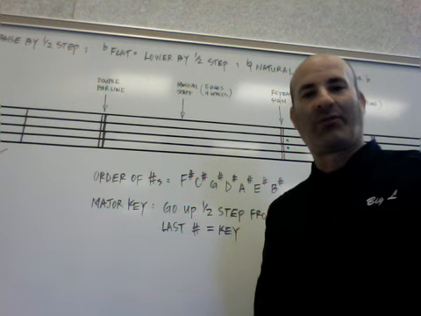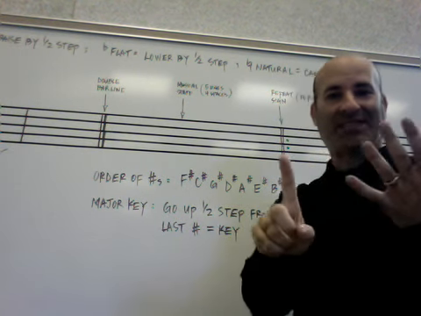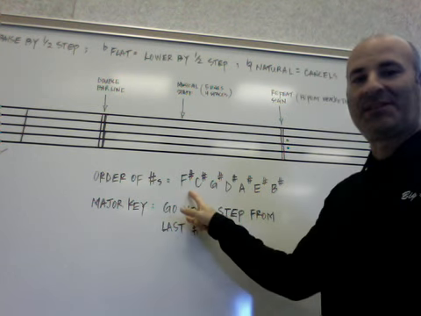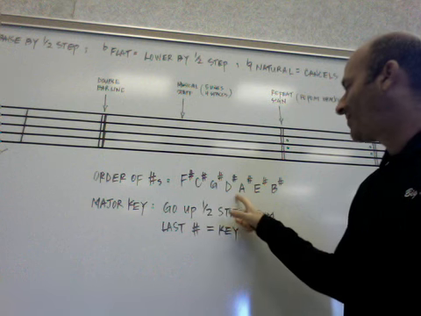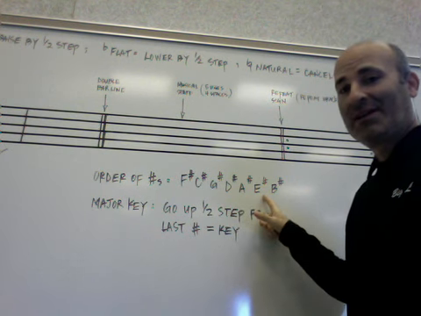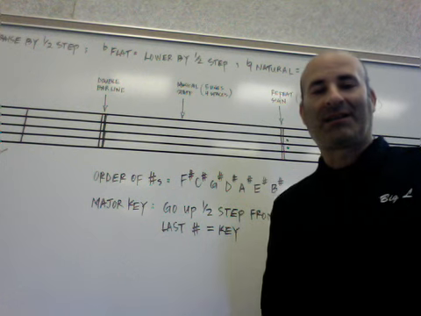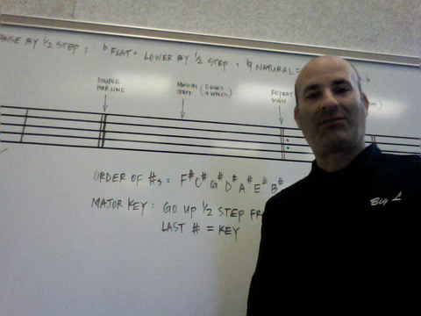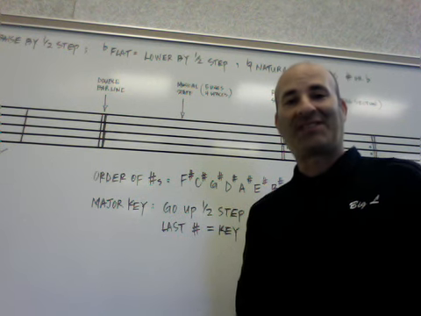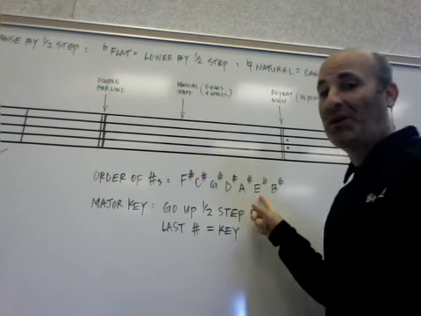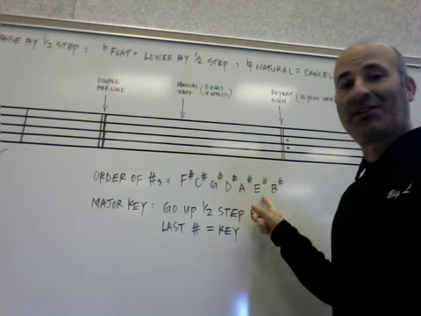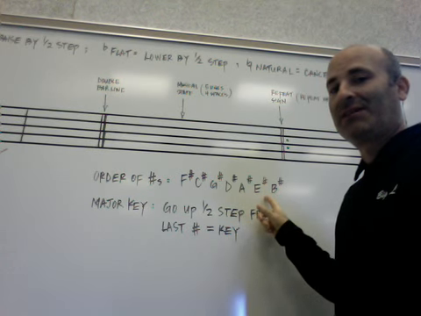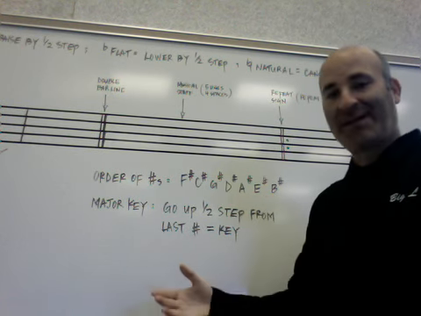This is a little bit of a trickier one. Let's go with 6 sharps. So in order, we have F sharp, C sharp, G sharp, D sharp, A sharp, and E sharp. So E sharp enharmonically is the same note as F, meaning E sharp and F sound the same. So if we're going to go up a 1/2 step from E sharp, we can't say F because F is essentially the same thing as E sharp. So up a 1/2 step from E sharp gets us to the key of F sharp.